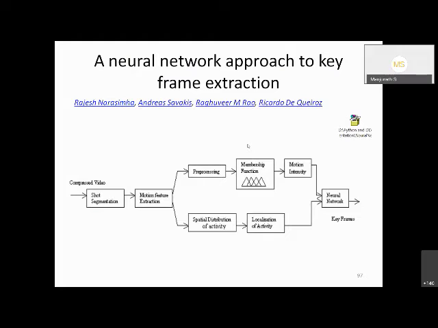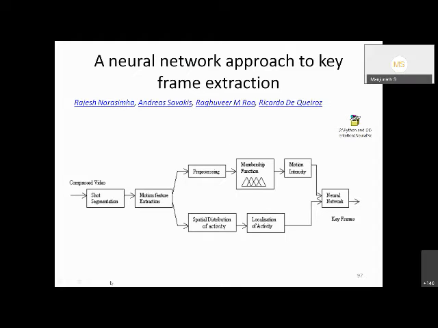One of the authors presented a neural network approach to extract keyframes. They used a combination of two things: fuzzy logic as well as the spatial distribution of the activity. They feed those features to the neural network and identify whether it is a keyframe or not.